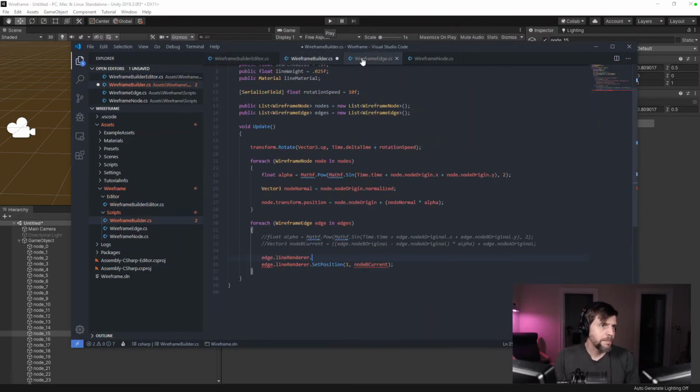So we will have to rebuild to get that. And then we will say that in this case, Vector3, we'll just be really verbose about it. Node B current will equal nodes edge.node A, or node B. Is that not an integer?